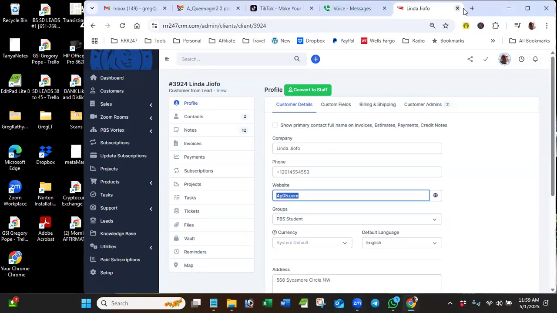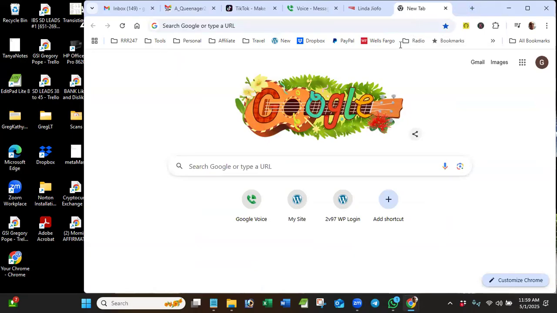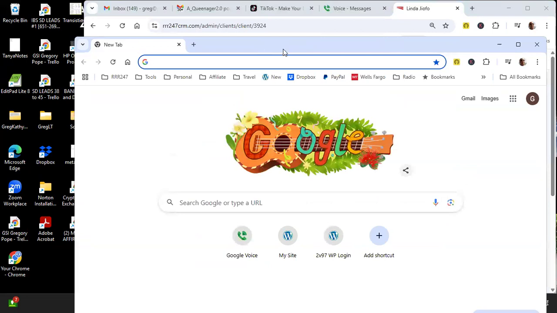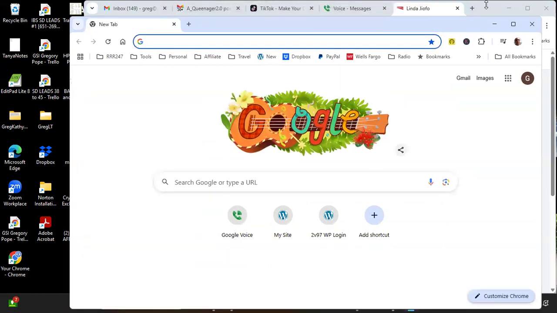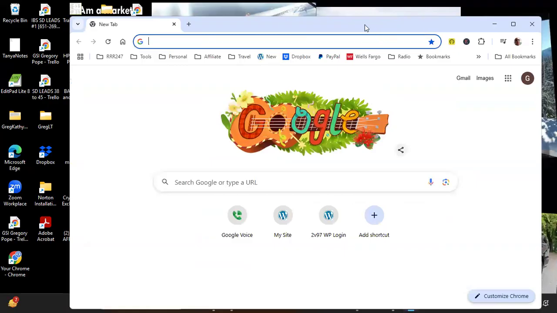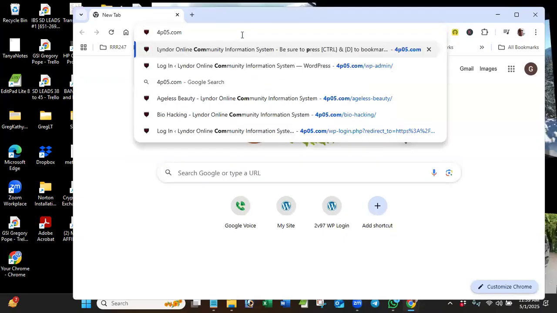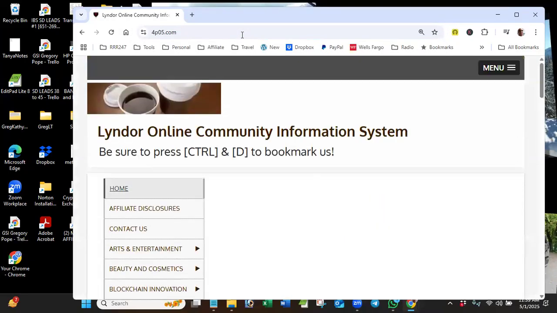And then I'm just going to open a new tab. Anytime you want a new window, you open a new tab, and you can drag it right out of the window that it's in, and then you'll have a blank window without tabs on it, by the way. Okay, so do that. Now I'm working fresh here on my screen. Control V, and we're going to go to Linda's website.